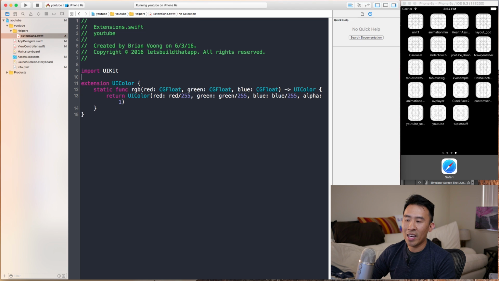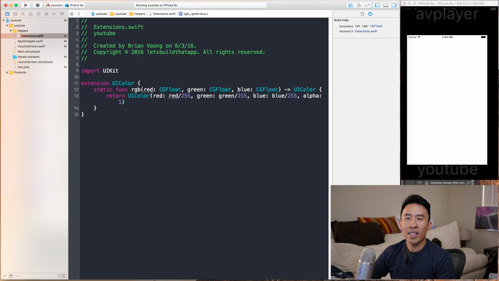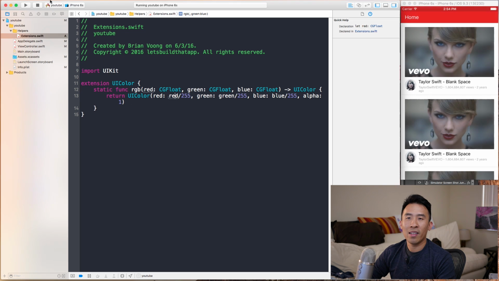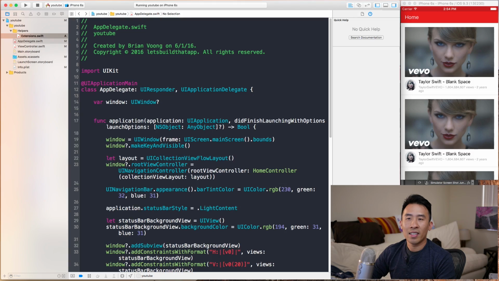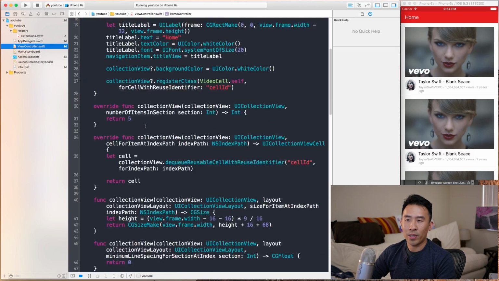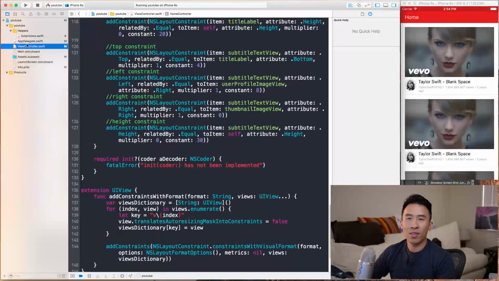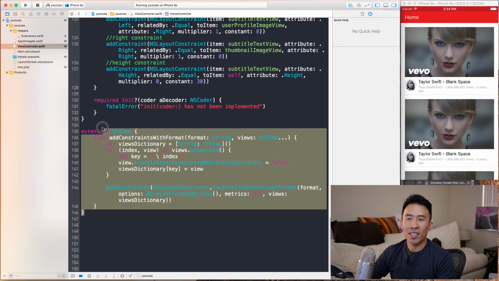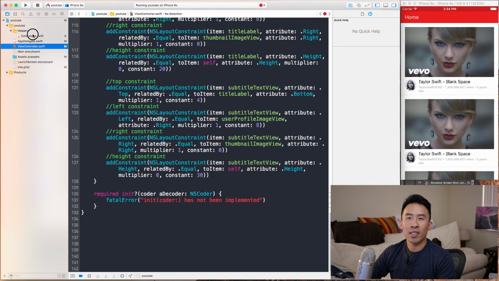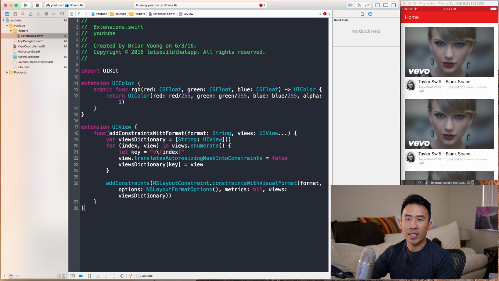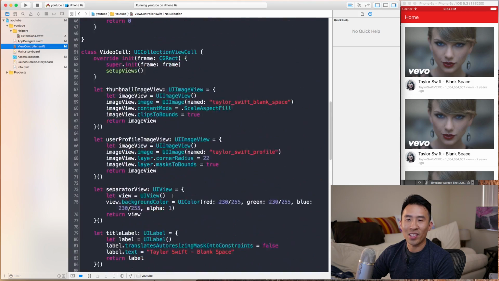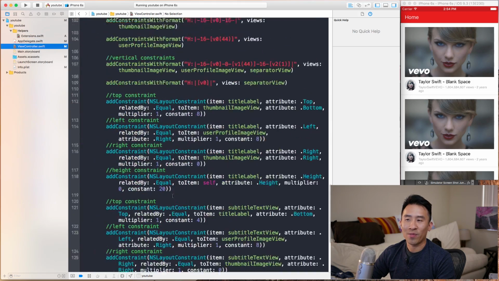We run this application now. It builds successfully, and it's able to run and compile, and everything is nice and great. And if I go into this view controller file, I also have this extension now here, and I'm going to do some cleaning up again, and we have our extension for addConstraintsWithFormat inside of this file. And let's see, what else can I do to further clean up my code structure?